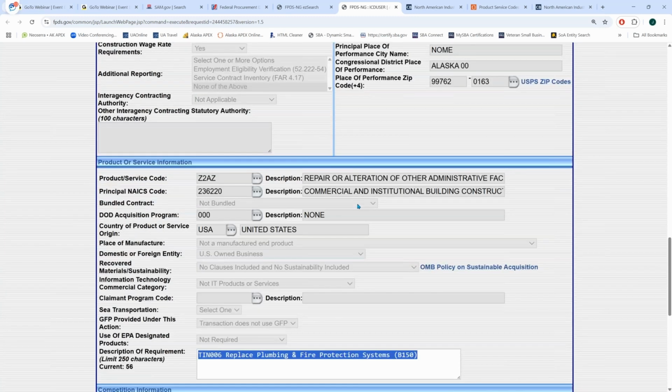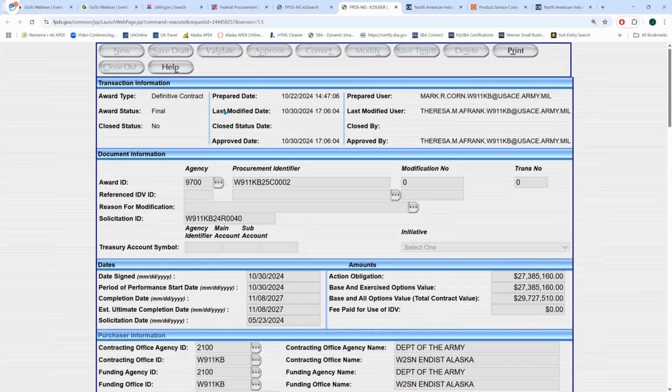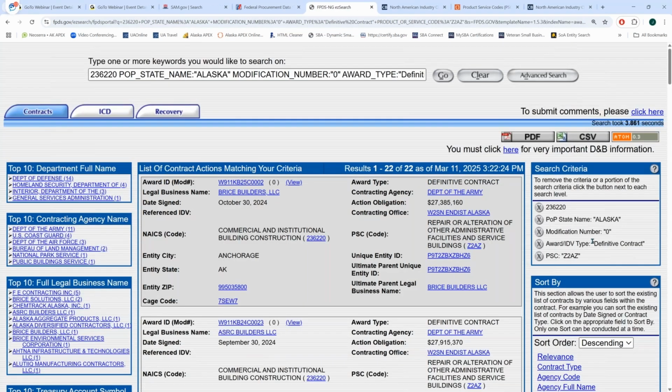The sad thing is there's no way to exit this and go back to our list. For me, it popped it up as a separate window, so I can just close that tab and go back to my list. If it opens it up in the same tab, the best you can do is hit your back arrow, and often in that case, you're going to lose whatever was your last search term, and then you can just add it back in. So again, kind of play in and out depending on how you have your browser set up.